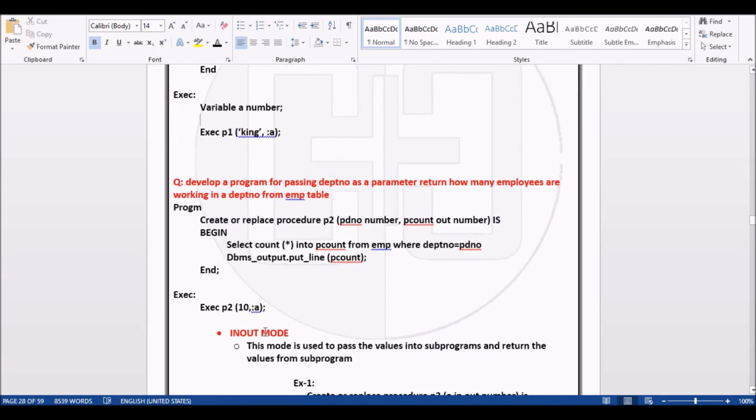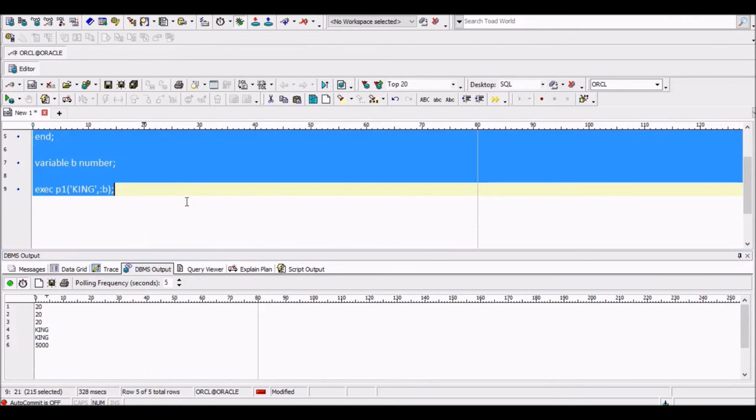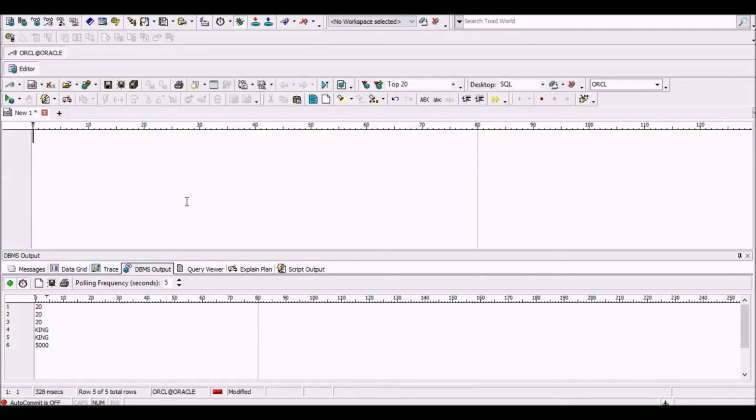Okay, let us develop another program. So we should pass department number as in parameter, and we will count the number of employees available in that department number. So how can we do that? Let us see. Create or replace procedure P1. So department number pd number is a parameter, comma, p count is the number which I want to print.